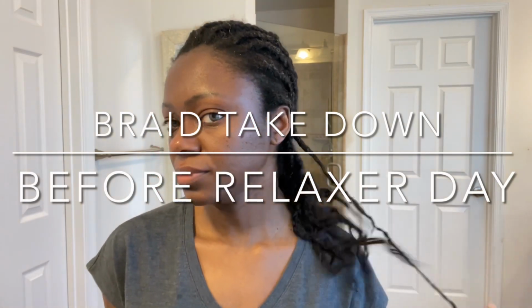I'm going to be undoing these cornrows. Look at all this new growth that I have. So I'm going to be taking these cornrows out and we will see what we're working with. Relaxer day is coming soon. All right, so we are going to do our takedown. Oh, my head is itching. I'm sure you guys know all about that.